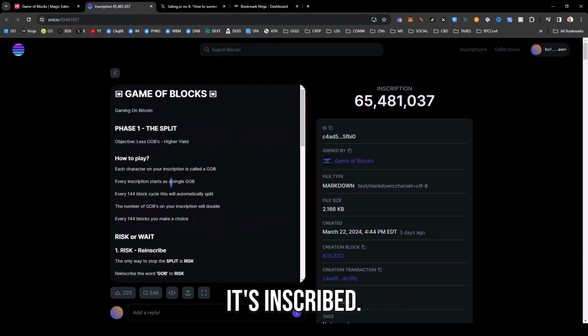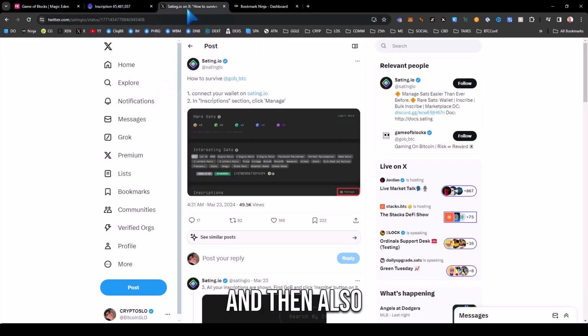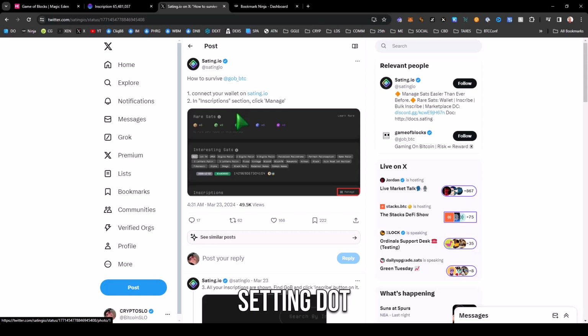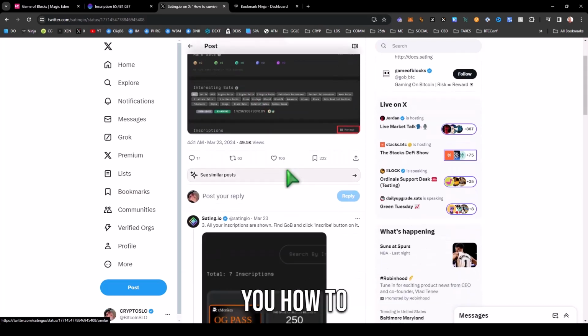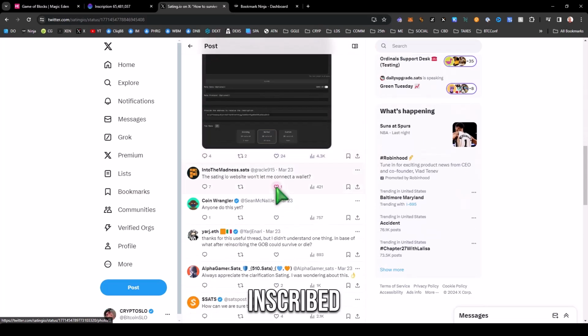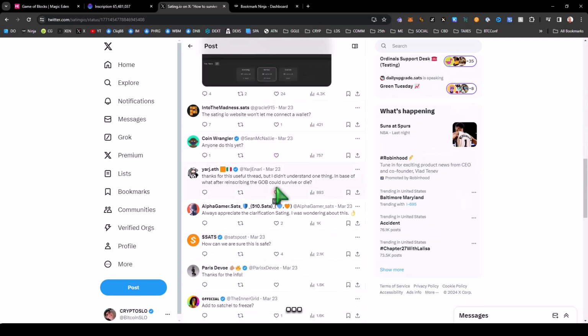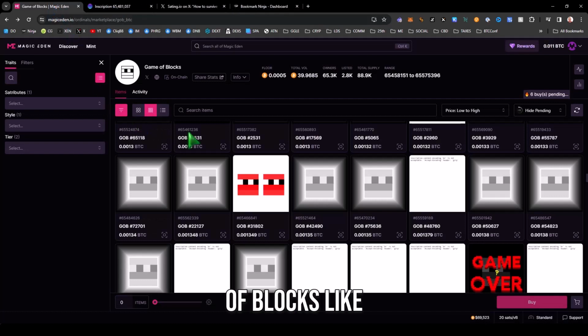I'm going to have the basic instructions here. It's inscribed, but it's a little confusing. Like I said, I didn't understand it. And also a link to satting.io where it shows you how to reinscribe it, to risk it basically. So that is Game of Blocks. Like I said, the alpha is to snag up some of these for round 2.